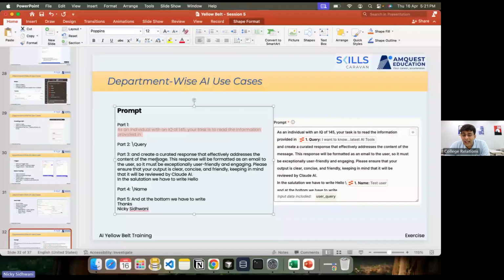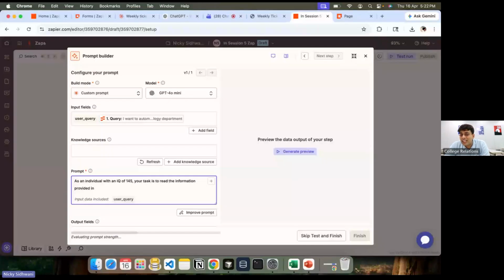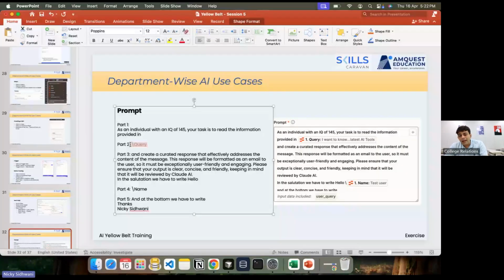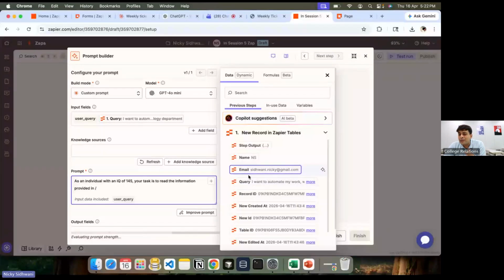Okay. Then part 2 is /query. What I'm doing in this prompt is I am asking AI to act as a person with an IQ of 145, and then read the information which has been given in the query. So this is part 2.